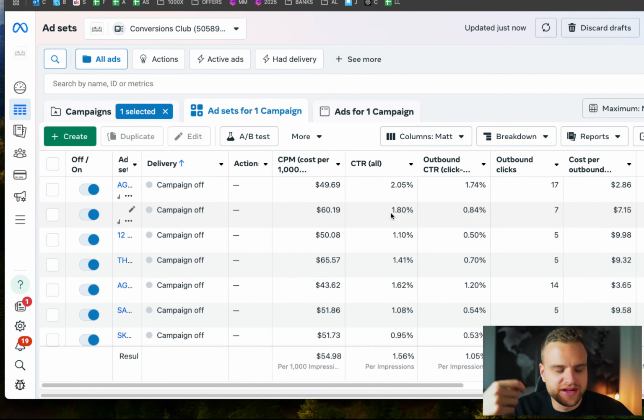If you were to target Canada and UK and Australia and that kind of stuff, your blended CPM is going to be lower, but it's not going to change your CPM in the United States. In my view, I only target the United States with my ads. It's just where most of my clients come from historically. It is the highest CPM, but it's also the best conversion rate. And I think if you're just getting started with ads or you don't have a reason to go beyond the United States, don't. Just do the United States.